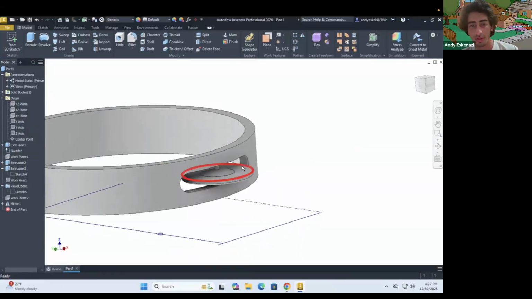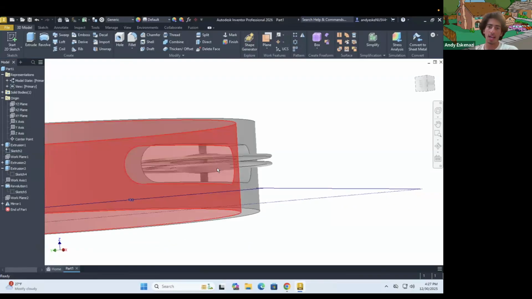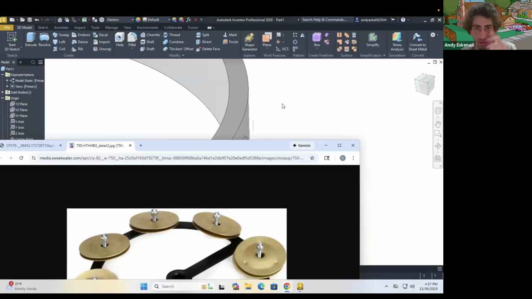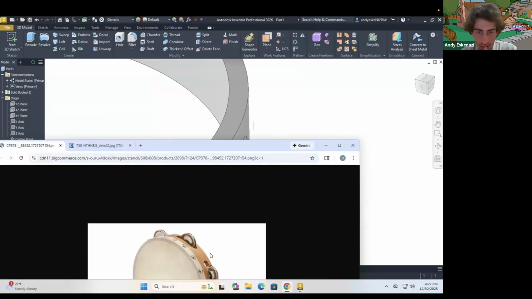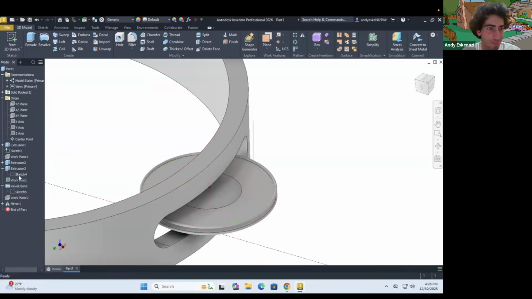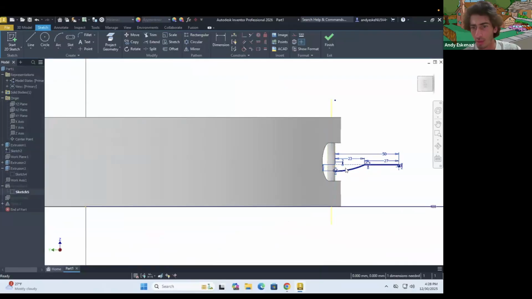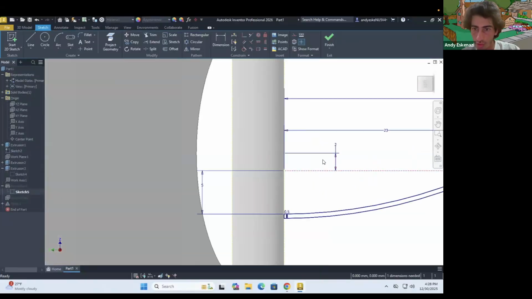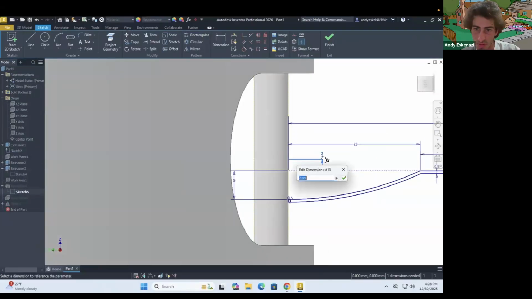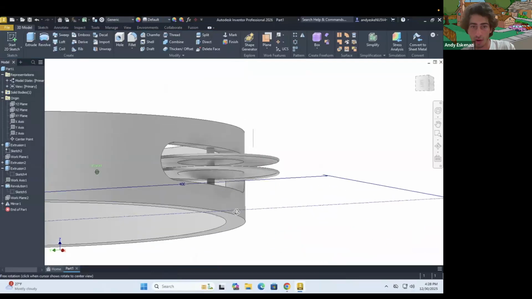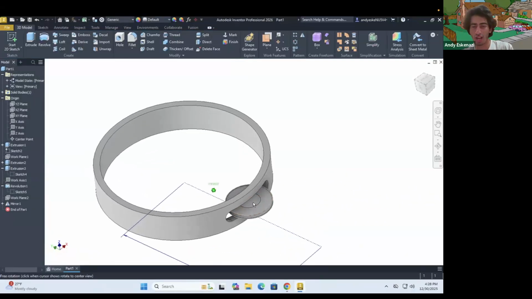I think that's enough clearance for the bells in there. In fact, maybe I could increase a little bit more the spacing between them. You see that if we go back to this picture, I think they're slightly more spaced out. This is a lot of trial and error. It's really making sure what works and what doesn't. Let's make that 4. There we go. Okay. I think it looks kind of pretty.